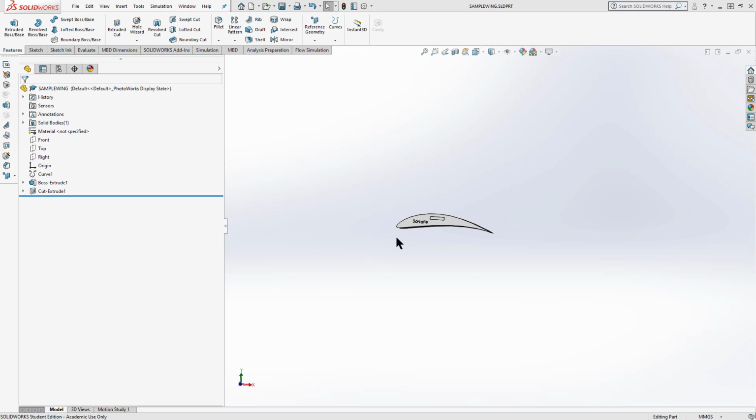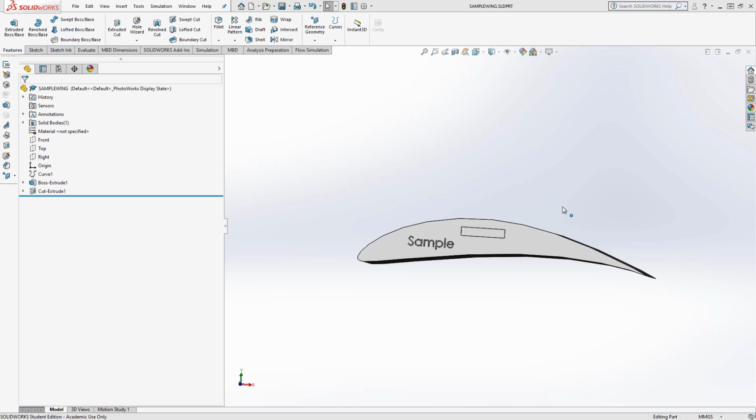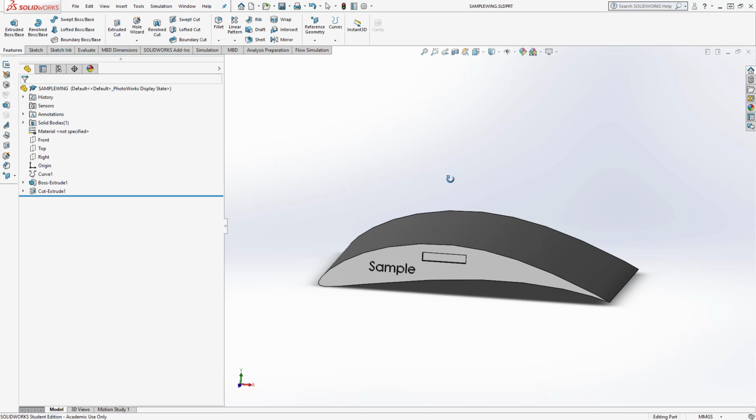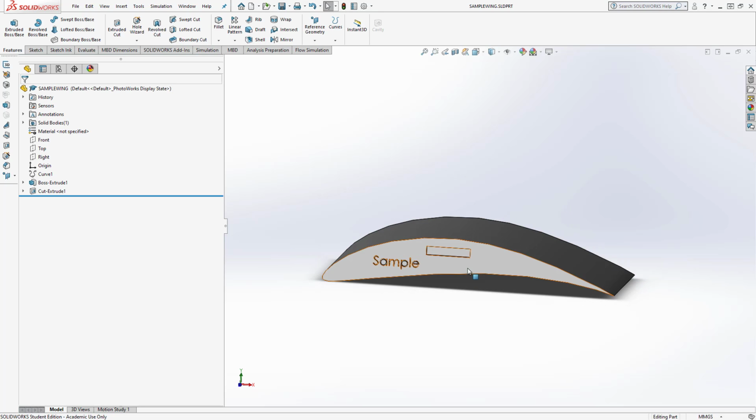Welcome back to Aerospace Engineering. Today we're going to do some SOLIDWORKS Flow simulation on your wing. So what I have up on my screen is my sample wing that I showed you how to make. And you all 3D printed and are in the process of, or have just finished, your wind tunnel testing of that wing. So let's get our wing ready to do some of this analysis.